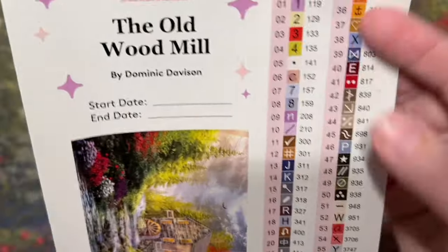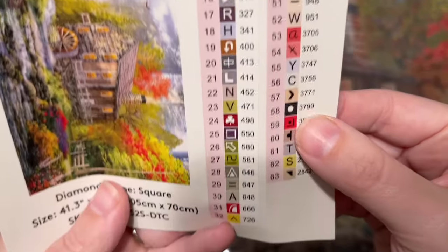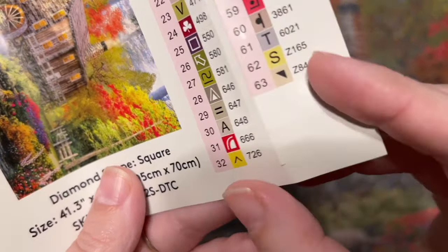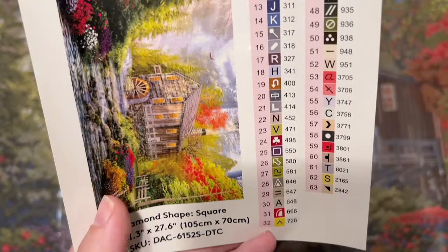And then on the right-hand side, we have a set of pre-cut sticker labels. These are pre-cut for you. And if you kit up your diamonds into storage containers or baggies, the fact that these are just cut and ready to go for you is pretty convenient. I feel like it makes that process just that much more efficient.